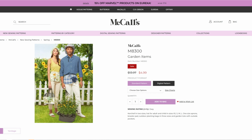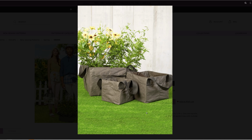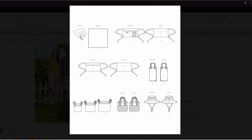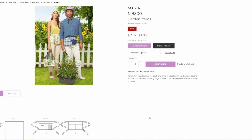Then we have this gardening set that comes in adult and kid sizes. I love this little bag. And since I've gotten into... I might have to do some reading. So we've got the little handkerchief that goes over the girl's hair or guys. We've got the apron sets. We've got a bag, a couple of these bags, this style bag, and the hat. That's actually really neat. Plant bags in three sizes. So from what I am gathering for those plant bags down here, if you use a certain type of material that would allow for some good drainage, you can use that for potatoes. You can use it for all different things. So this is another pattern set that I'm going to have to pick up. I'm definitely going to have to pick this up.